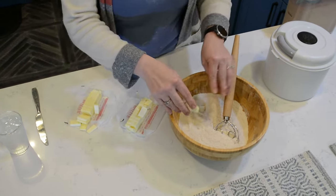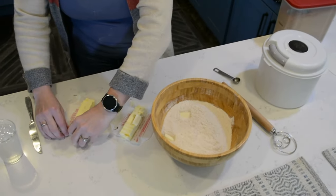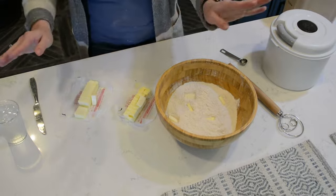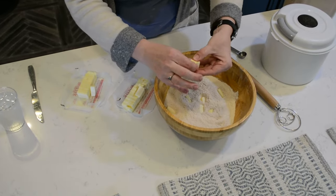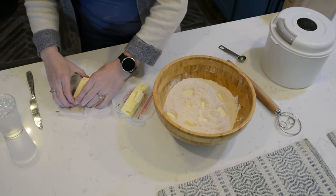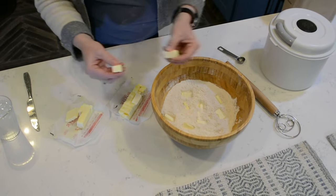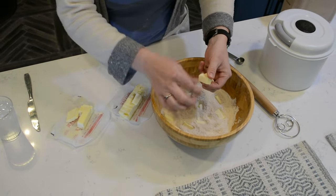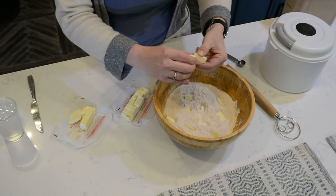Okay, we don't need this anymore. You can do this in a food processor, but it's going to incorporate too much. You're not going to have the good butter chunks showing unless you're standing right there on top of it. When you see what it looks like when I'm done, if you can get it that way with your processor, great. I like to do it by hand because I can control everything.